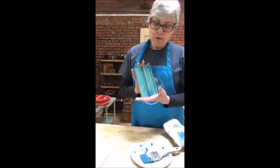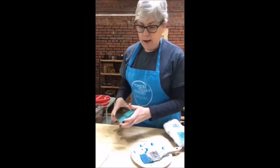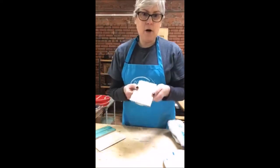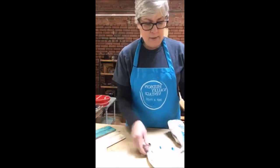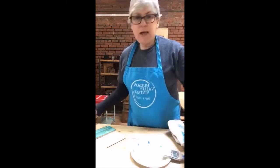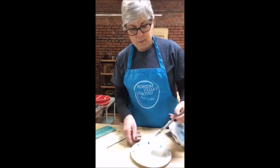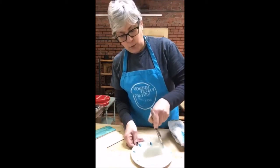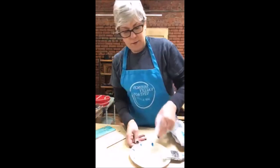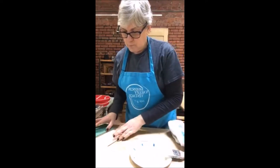I love doing this technique. We also like to do this when we do wood signs — we'll do this to make it look sort of like a barn wood effect. I'm going to quickly show you the white version. This is one of the techniques we do in our furniture painting 101 workshop and people always love it — there is really no learning curve whatsoever.